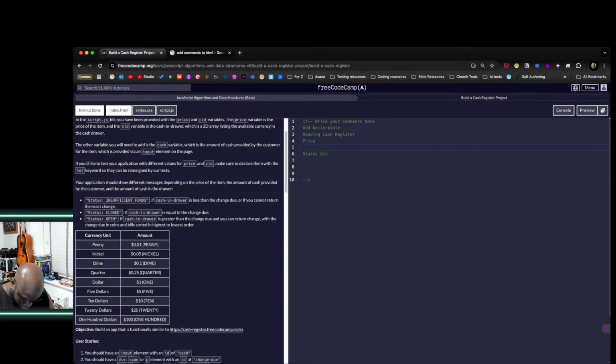Price here, and then cash in drawer at the bottom.